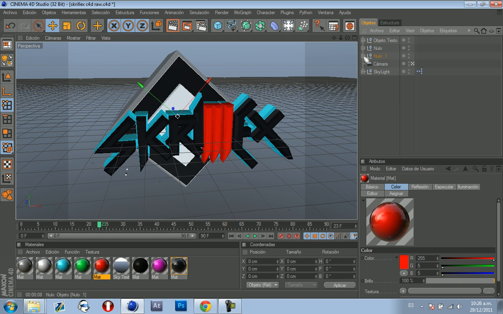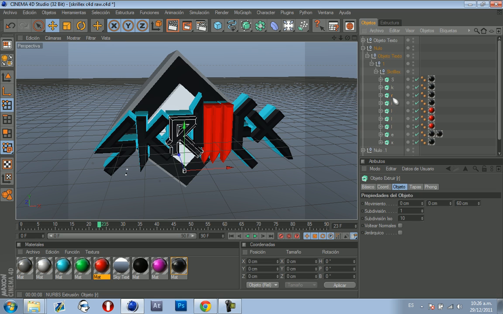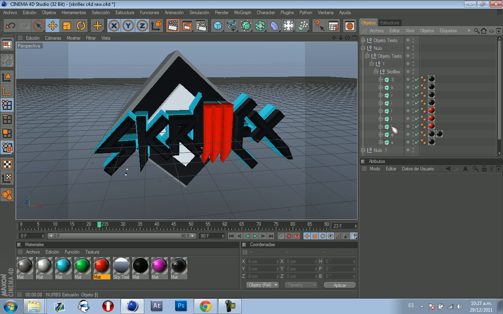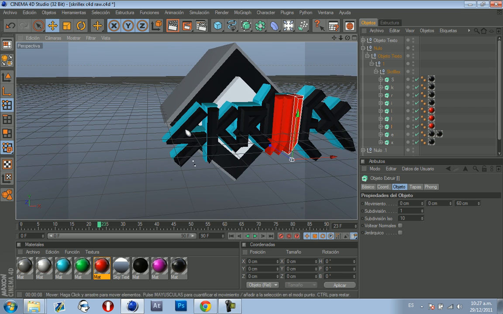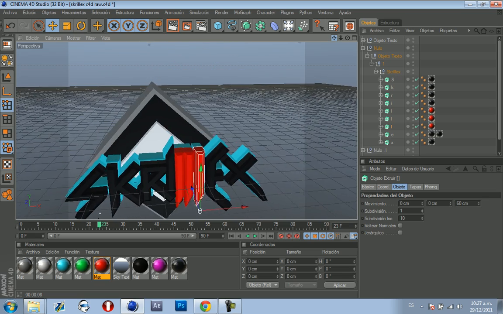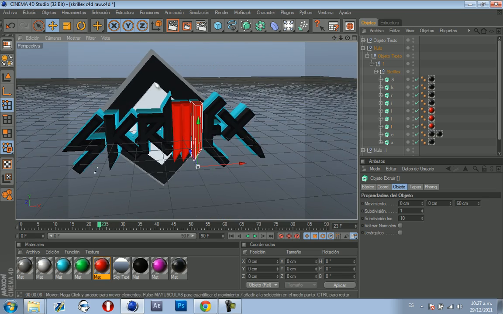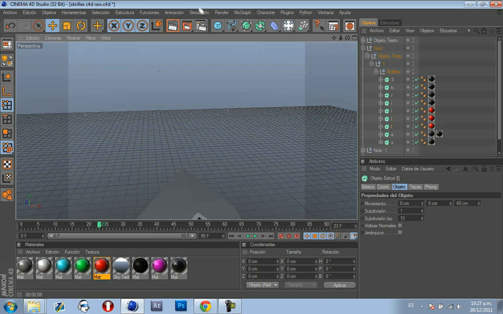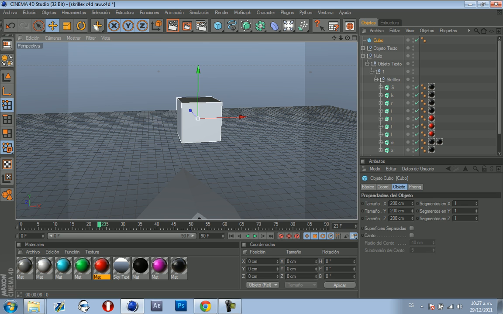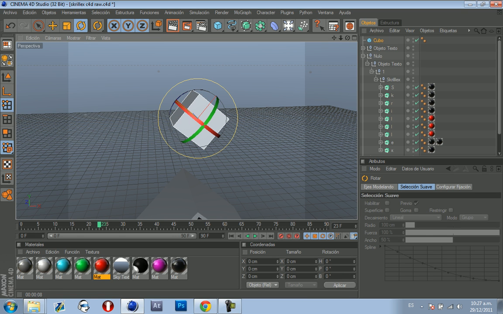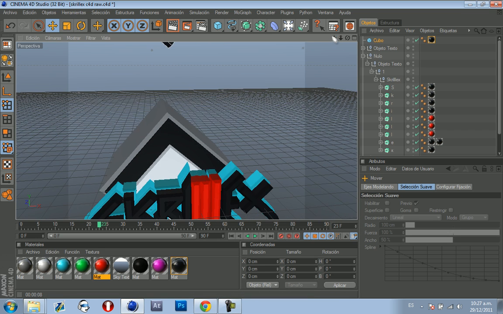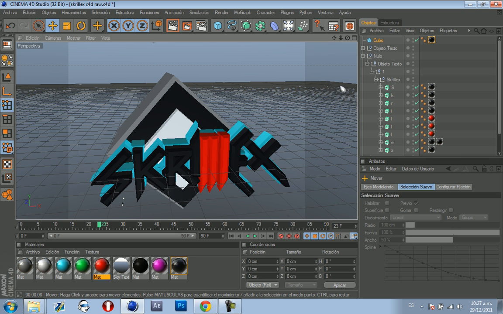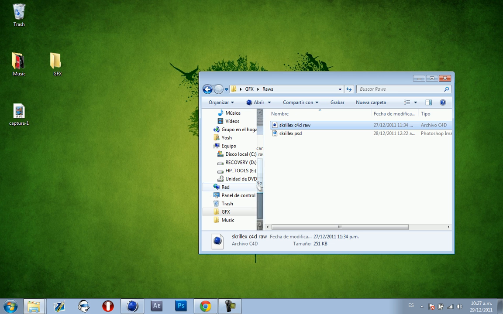I did the text. As I told you, everything I downloaded was the font, which obviously, if you want to make a Skrillex background, you need. So I just wrote the text and made it this simple blue thing. I duplicated it and everything, and the stuff in the back was fairly simple. I made a cube and rotated it, added the texture I wanted, then duplicated that three times and resized them to the size I wanted. Okay, so there's the logo.